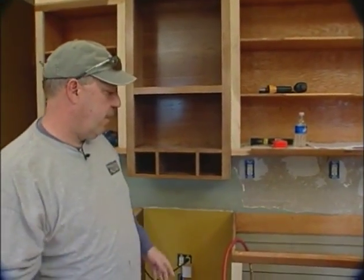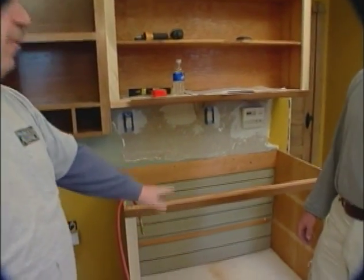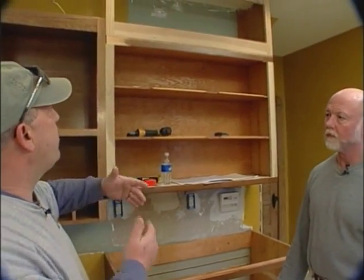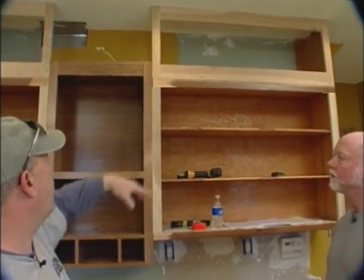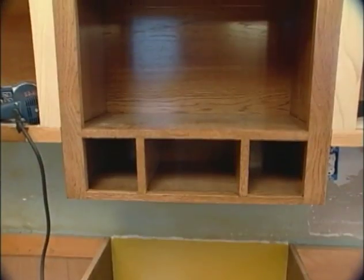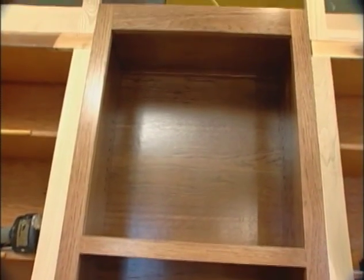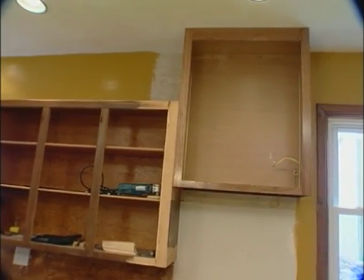Well, as you can see, we've widened cabinets, put new rails in. We opened this one up for rollouts. We've taken the posts out to give the split door effect, added face frames to the top to add more storage, put a nice little desk cabinet in. We had to cut it out from the original and put a new one in. We'll be sanding and paneling before long. Well, let's go over to this side and see what's happening over here.